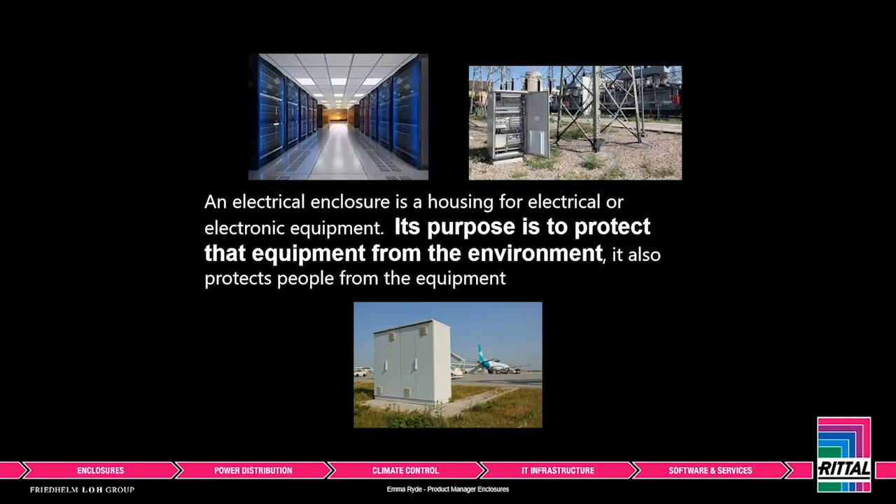So we're going to get started. This slide is one I've used many times before whenever I'm training people on enclosures. The importance of what an enclosure does is often overlooked. Yes, it's there to house electrical equipment, but in actual fact an enclosure is more often than not housing systems worth tens of thousands of pounds, if not more — equipment that can be at the heart of critical infrastructure. Choosing the wrong enclosure based on cost or lack of knowledge can inevitably lead to failure, and if it's housing a critical system, the end results can be catastrophic.